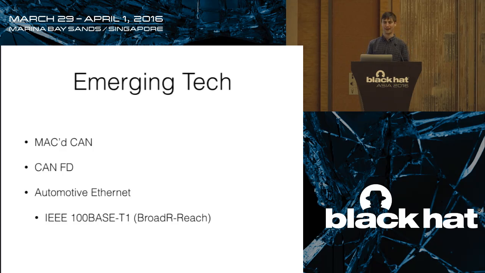You have MACd CAN, or message authentication on CAN. It's also called encrypted CAN, which is really a misnomer because it's not encrypted at all. And the way that works is you have your 8 bytes. There's a few different implementations. The typical one, 8 bytes: 1 byte is going to be a counter, 2 bytes is going to be a MAC, and now you have 5 bytes of payload. And that way you can actually, assuming you can get a key in all of these controllers, typically they're using AES CMAC, so it's an AES-based means of doing that message authentication code.